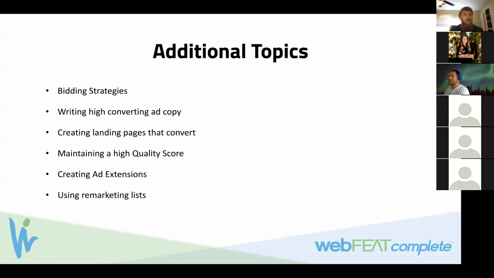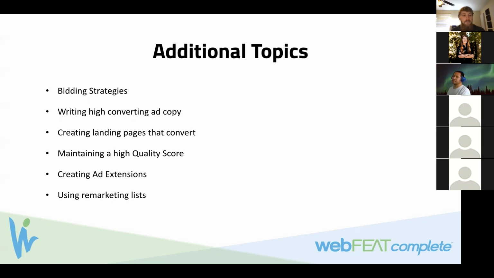Other topics are, of course, writing good quality ad copy. You want to make sure your click-through rate is pretty solid. When your ads show up in the Google search results, you want to make people click on yours as opposed to your competitors. And a lot of times that comes down to the ad copy that's included in your ads.